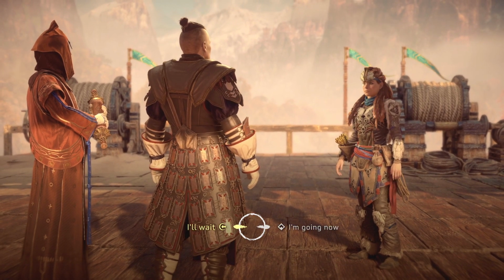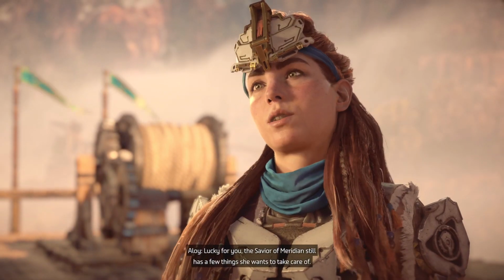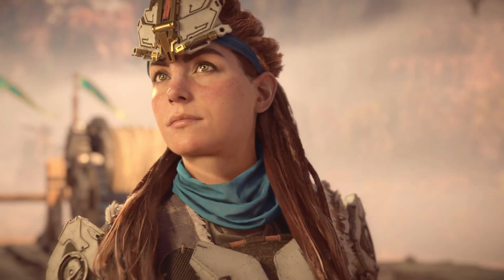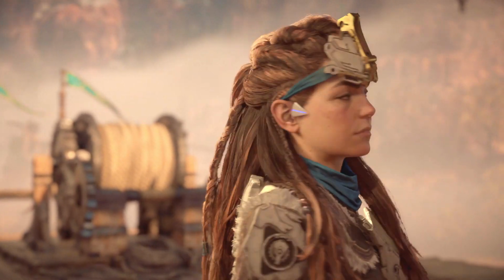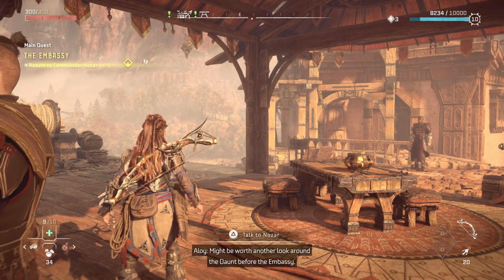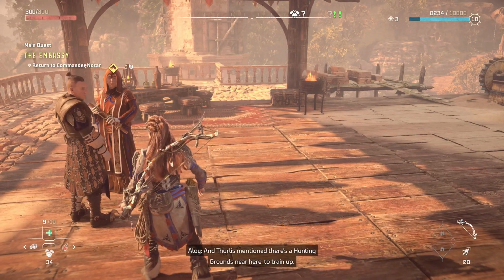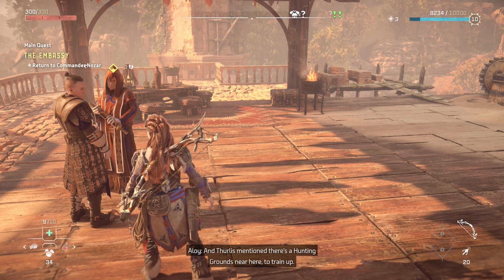Fine. Let's do this. Lucky for you, the savior of Meridian still has a few things she wants to take care of. Might be worth another look around the Daunt before the embassy. And Thurles mentioned there's a hunting grounds near here to train up.